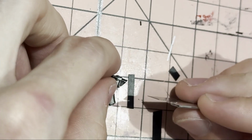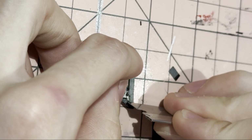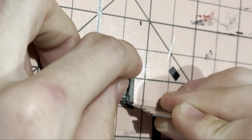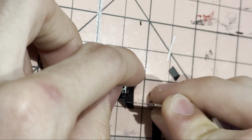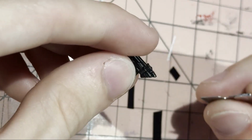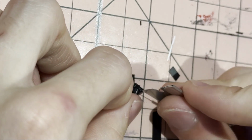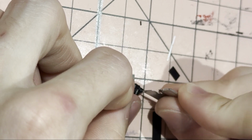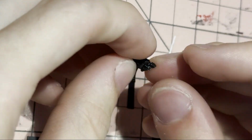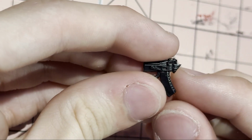The first step that I do is I just get this first little top half, and we're going to line it up again a little bit away from where you actually want to cut it, because it's a lot easier to go back after and touch it up than it is to accidentally go too far. And now we're just rotating it 90 degrees, cutting it again, and you can see it didn't get it all the way, but with my fingernail, that's going to get rid of that top block right there.